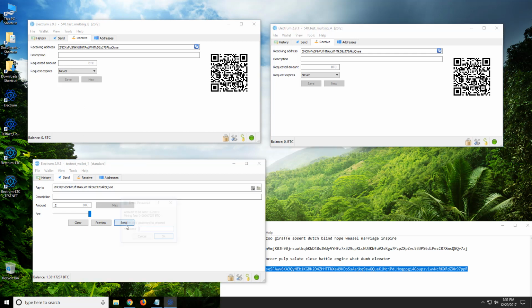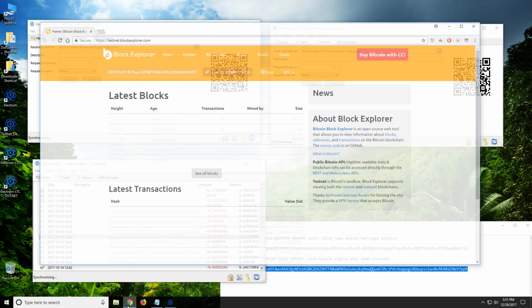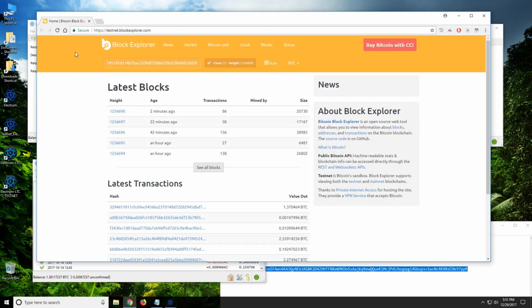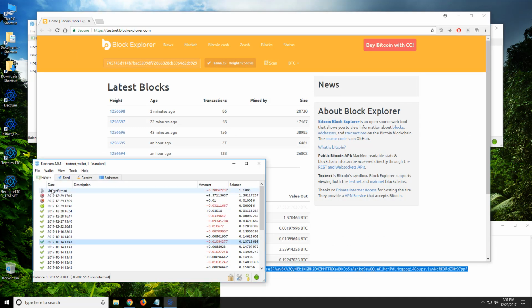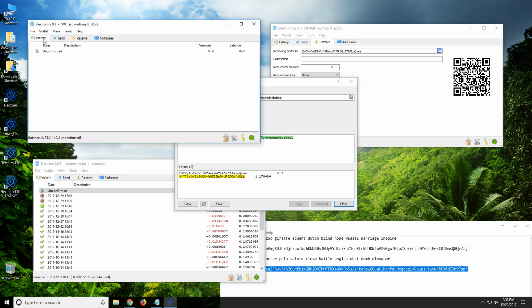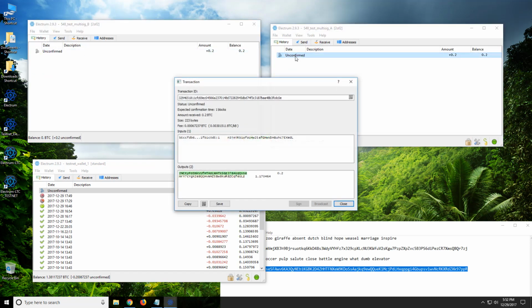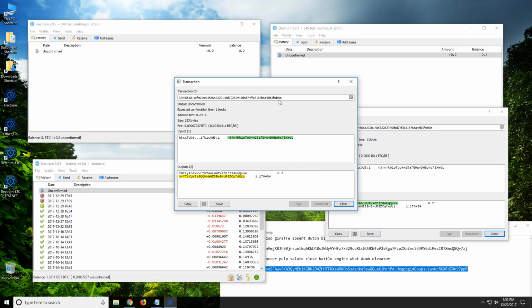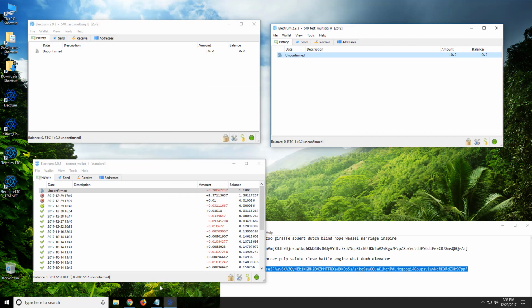So let's go ahead and click send. Password. Great. There we go. So now we can actually use the Block Explorer testnet version to check on this transaction as we would typically do. There's the transaction ID. Here we can already see it's unconfirmed. And there's a transaction ID, COE, COE, 329. Yeah, so we all have the same transaction ID.